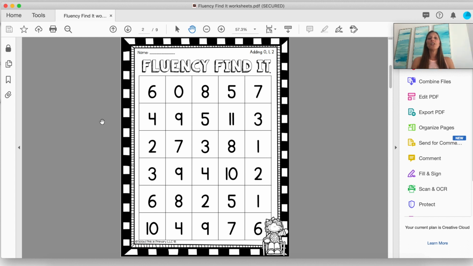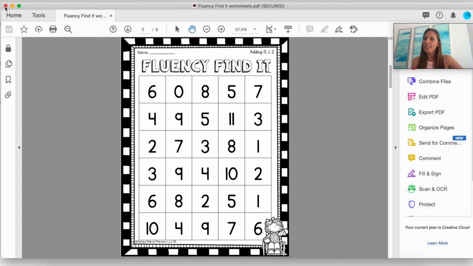When they get to the switch spots slide, which you'll see when I show you the presentation, typically that's when your students run around the table or switch spots with a friend, because it's not their turn to be coloring the answer anymore, so they have to switch spots and let somebody else in. While they're at home, they could do a couple of things. They could just switch colors, and maybe they were coloring with a red crayon, so now they're going to switch and use purple. Or you can have them get up and do a little dance while they're on that slide and then get back down, ready for the next slide.